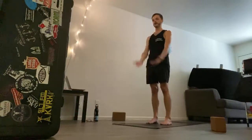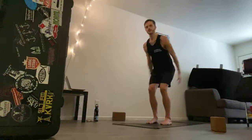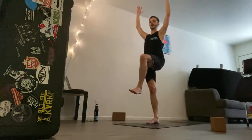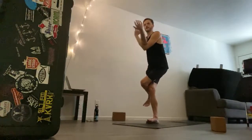Ready to move, open your eyes. Reach up, mountain pose. Then exhale, chair with airplane arms. Bend your legs, reach your hands back. Shift your weight into your right foot. Inhale, one-legged mountain. Left knee lifts with you. Exhale, eagle pose. Left leg over, left arm under.